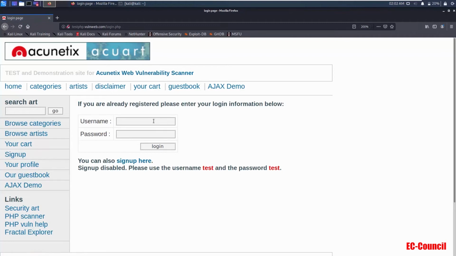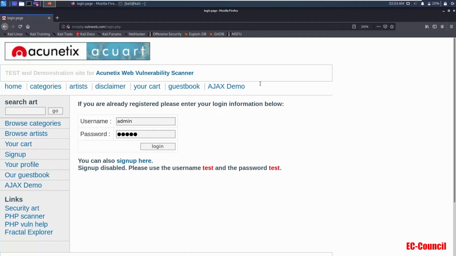For example, you are testing various kinds of entries inside it, like admin, and you want to send this request inside burp-suit for other kinds of tests. So first of all, you need to open the website inside the browser.